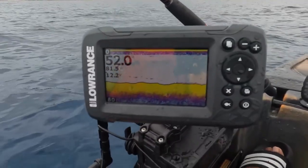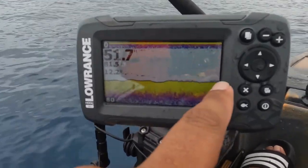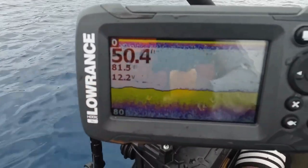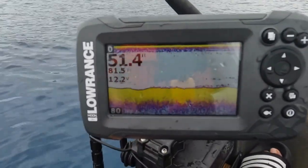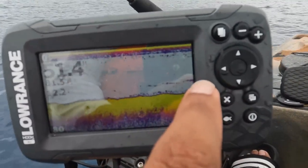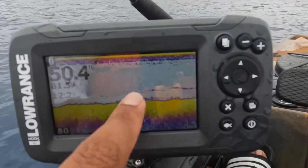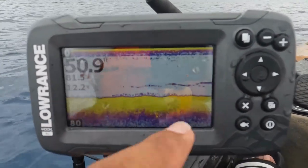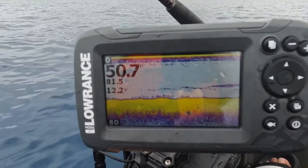So what I'm showing you is just to show you how it works. Basically, you notice the screen scrolling from right to left. And when you're trying to drop on something, if you're gonna drop a jig or your bait rig, the moment you see the marks, you definitely want to drop on it right away, because by the time those marks get here, they may have passed you or you have passed over the fish.